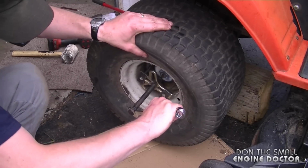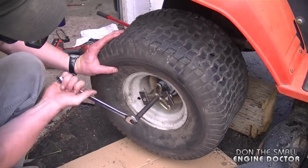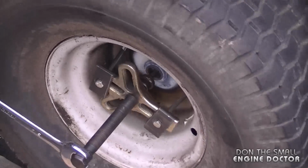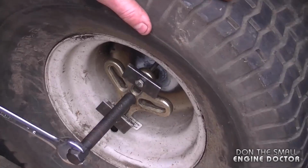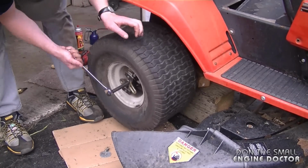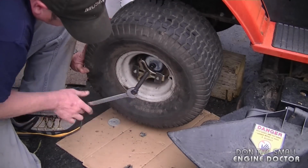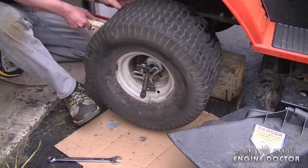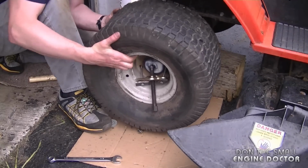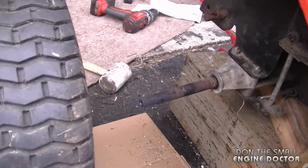It's also a good idea to wear safety glasses when you do this. Now I've had to just reheat it a bit. And now it's starting to come out. And the more the wheel comes out, the easier it becomes to remove it. And there we go. I must say that this was a hard wheel to get off.